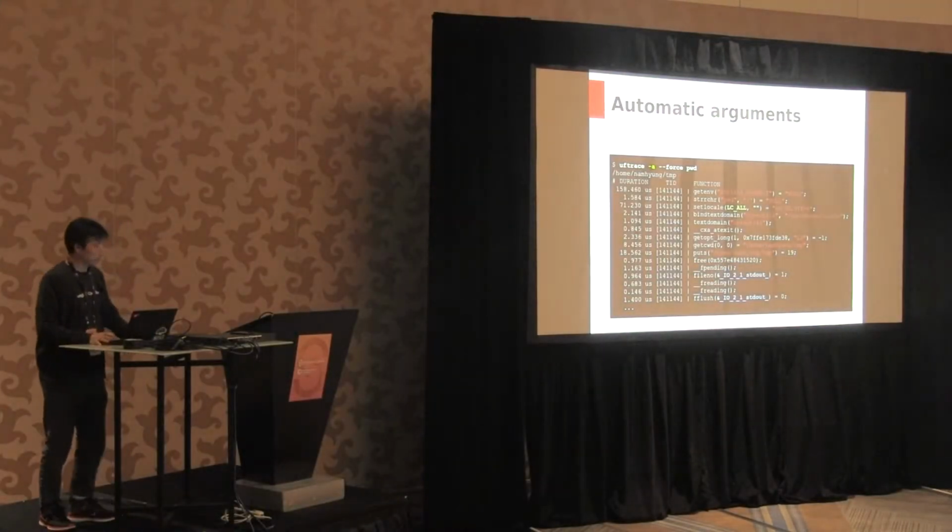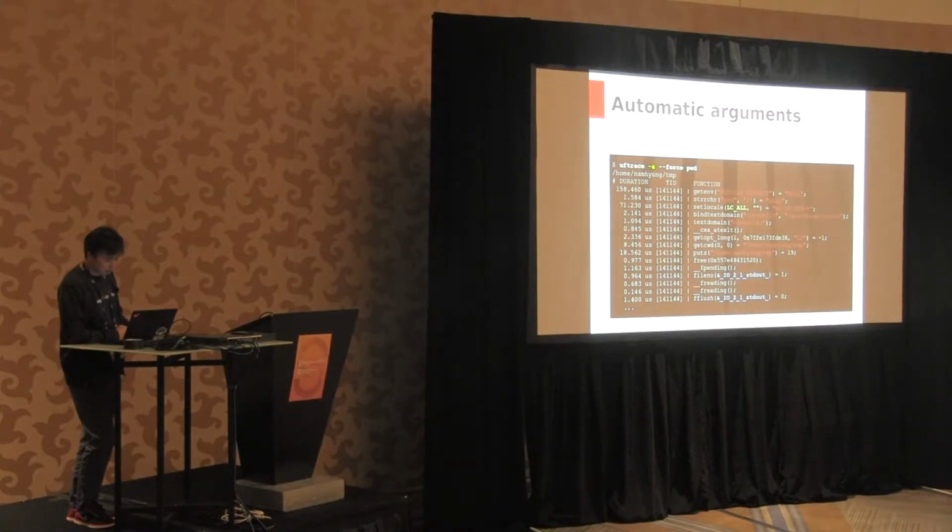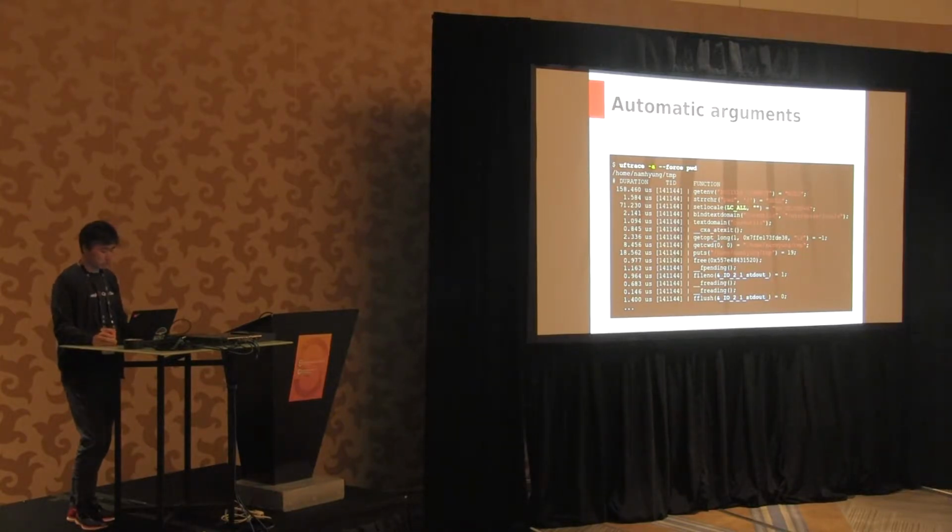So this is the example of automatic arguments. The A option is to enable automatic arguments for all functions. This is traced to the PWD binary to print the current working directory. So you can see all the string arguments and the values. And the green one, in the third line, is the enum constant for the locale values, categories. And in the last line, you can see the blue arguments. That's it. It converts the pointer value to a simple string.